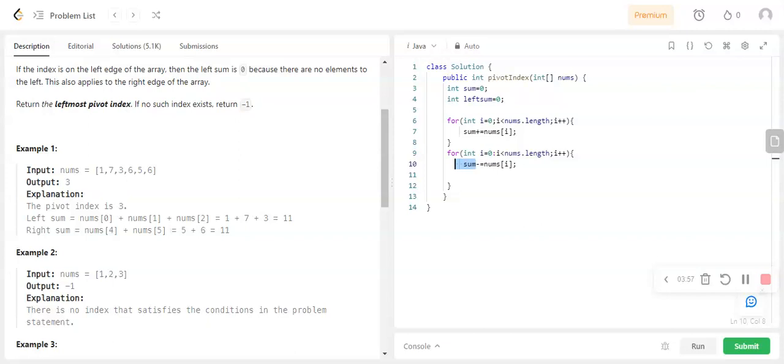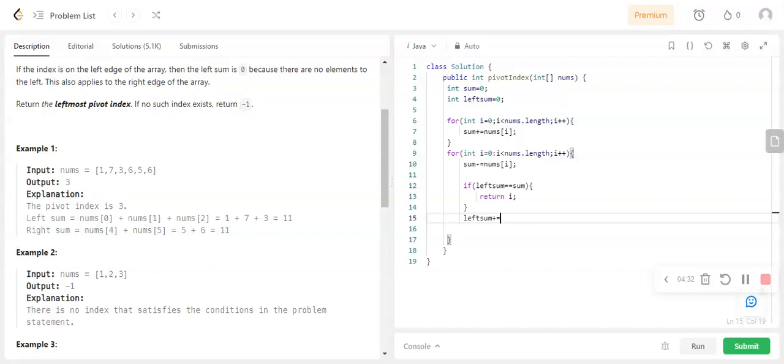And we'll add nums to the left sum, and check if the left sum is equal to the sum. If it is equal, then we return the index. That's the simplest. We check if left sum equals the right sum, then simply return i, else we add nums[i] to the left sum.